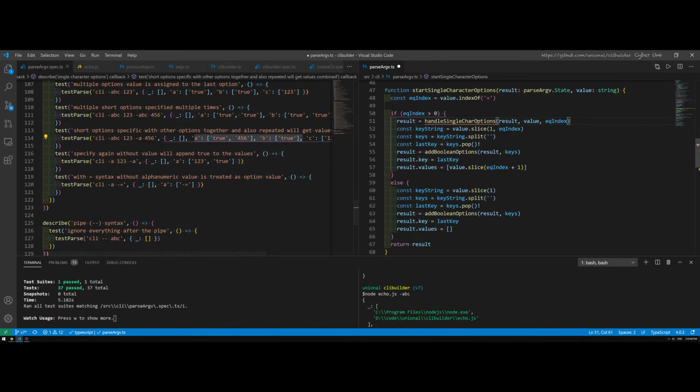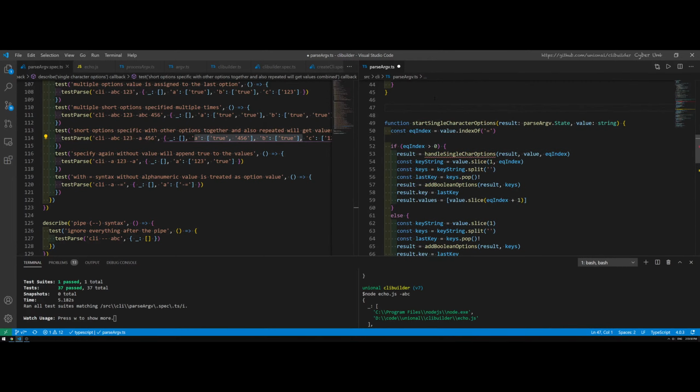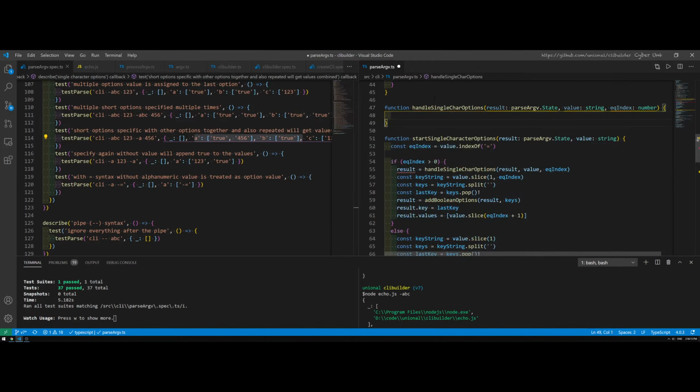So that makes this code essentially just doing the equal index and passing it in. So handle character single option, result, pass in the result, value string, and equal index, which is a number. Let me quickly do that.